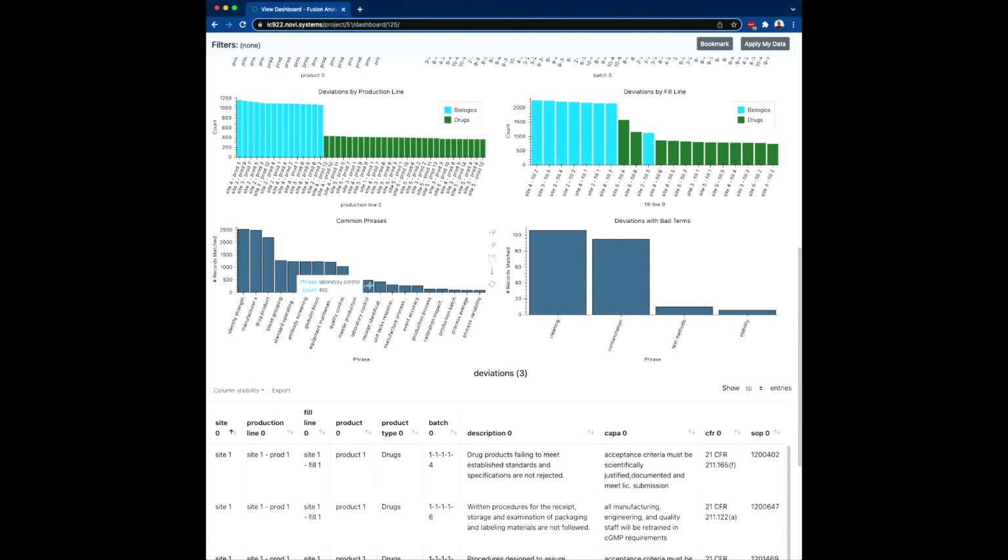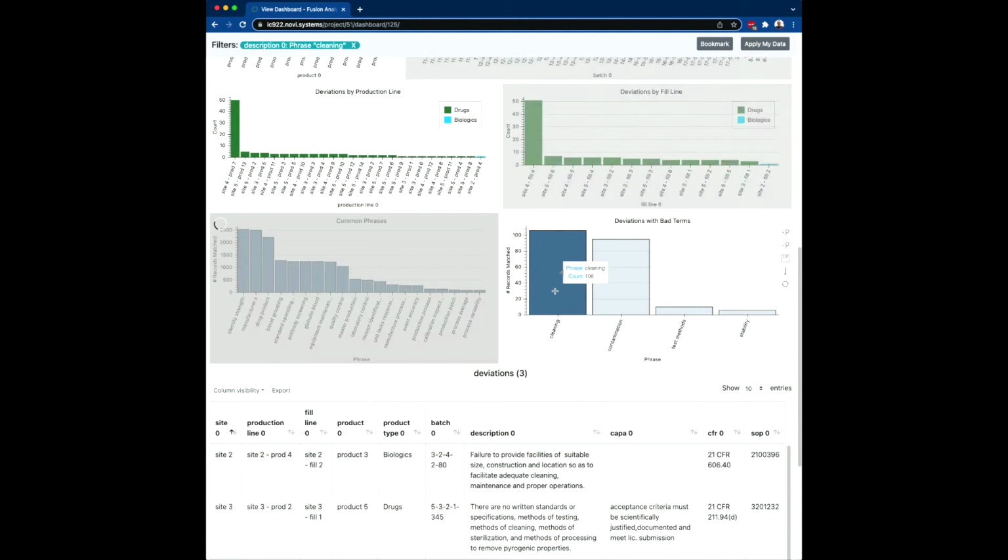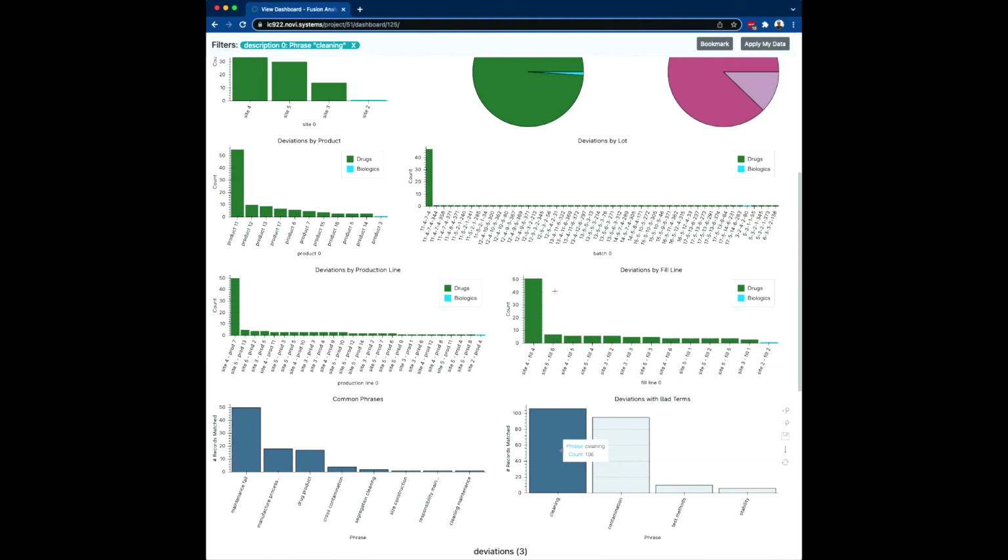So if I go down to the natural language processing widgets, I can see that the deviation descriptions have a lot of the terms cleaning and contamination in terms of these bad terms. So if I select cleaning, I can see that fill line 4 and site 4 is giving me a problem.